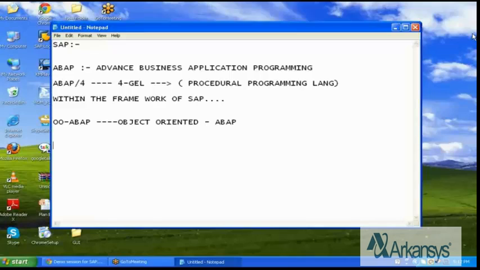Now, as you know, ABAP is a procedural language. What I always say is, anybody who knows basic C programming language and anybody who understands SQL programming can comfortably write programs in ABAP.